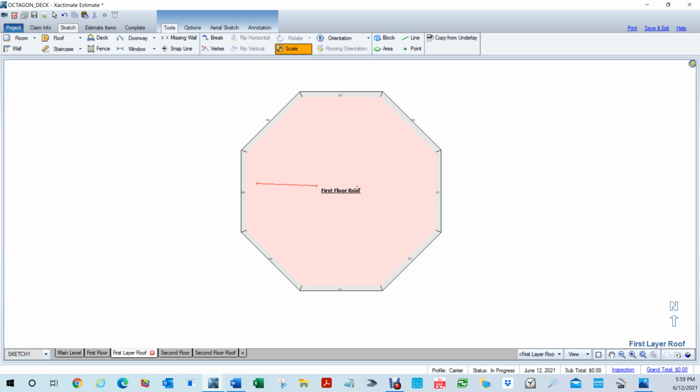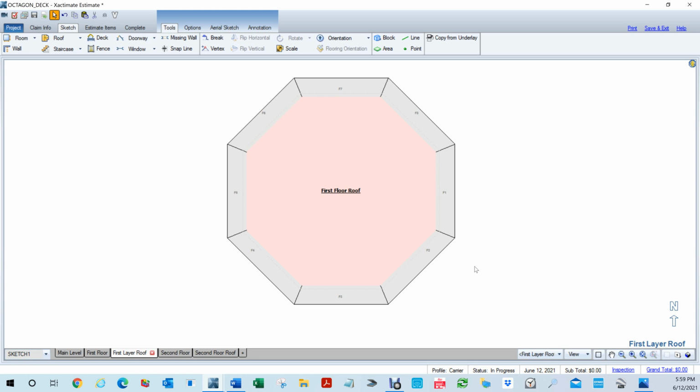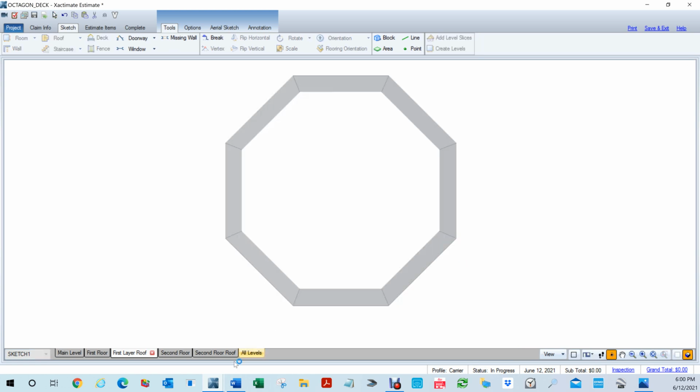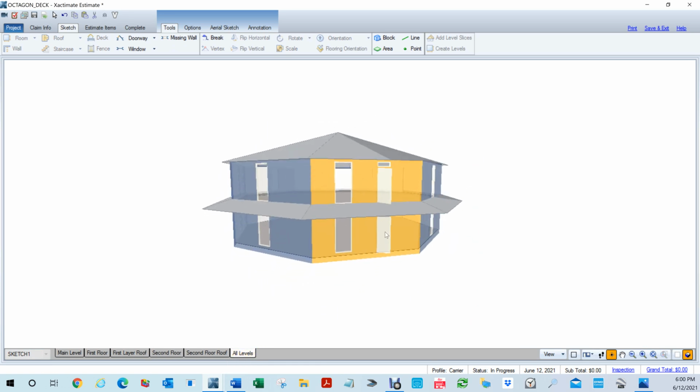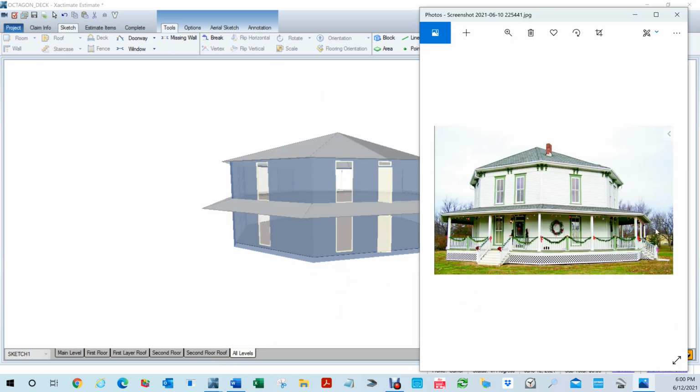If I want to add, well, there's already an overhang there. So give me a second here. 4, 3, 6. I'm going to add 6 inches because I want about 4 feet on each side. So if I add 6, that turns it into a 9. Okay, now 3D, show all. There you go. You see, now the first floor, you see how this one it's real big? Look at that.